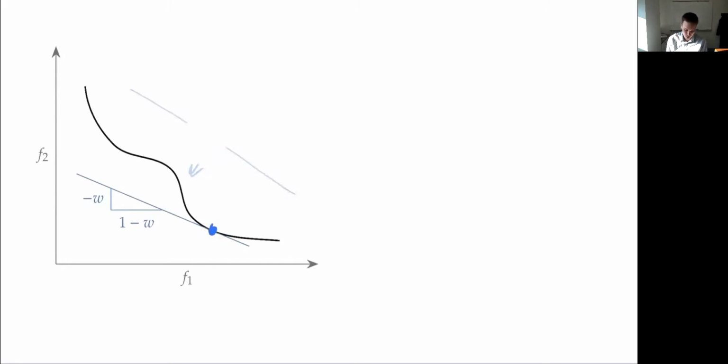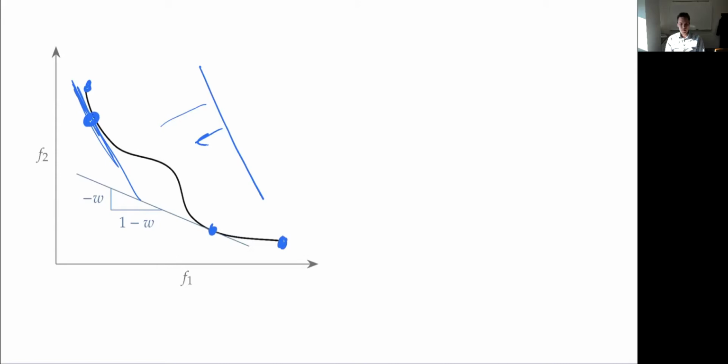And then I'm going to pick a new weight, right? And I'm going to say, okay, let's just do something very different. And push it over, and I'm going to go until this is just barely tangent to the true Pareto set, and it gives me another point. And I keep doing that for different weights, right? And of course, when I pick the 0s and 1s, that's going to give me the 2 ends here, slopes of an infinite slope and a 0 slope.